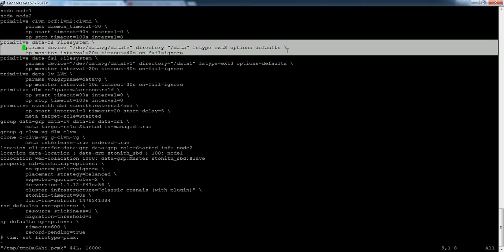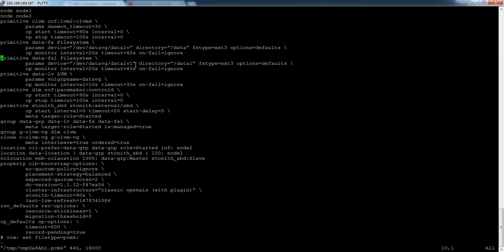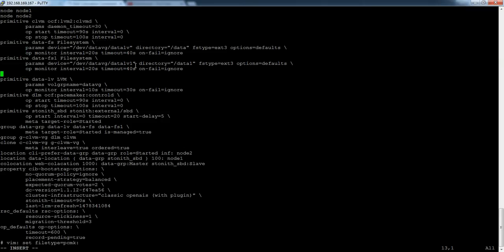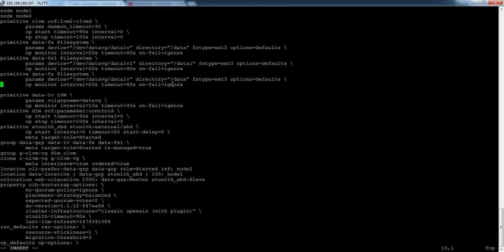I'm just copying this file system line and going to paste it here, and instead of data fs I will say test fs, and VG name is test VG, and LV name is test LV, and directory what I have created is called test.